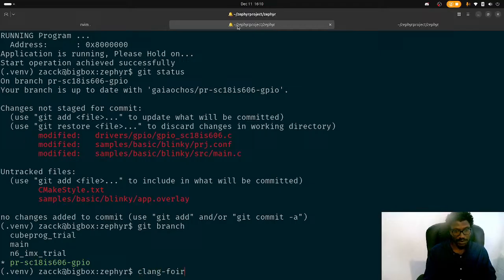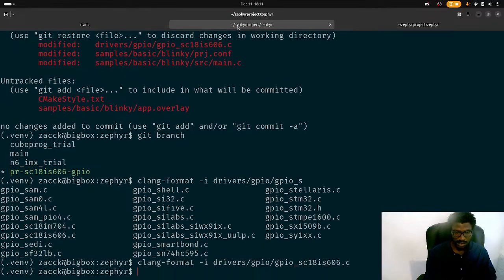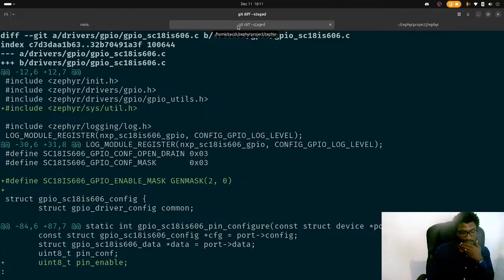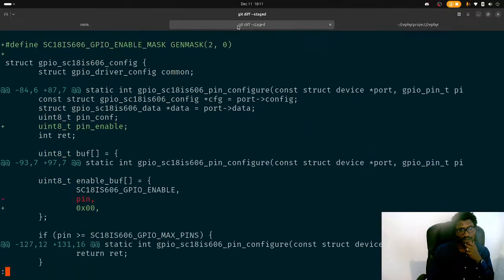Clang format that file first of all, dash i in place, drivers, GPIO, SC18IS606. Git add drivers, git diff dash staged. So we made a mask, did that.